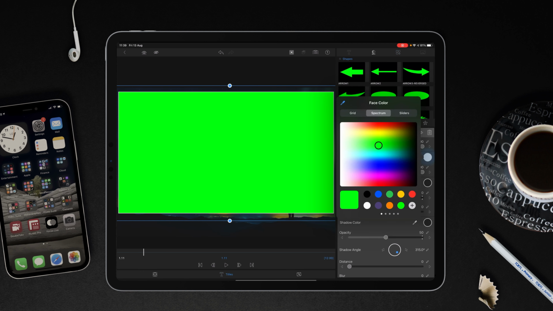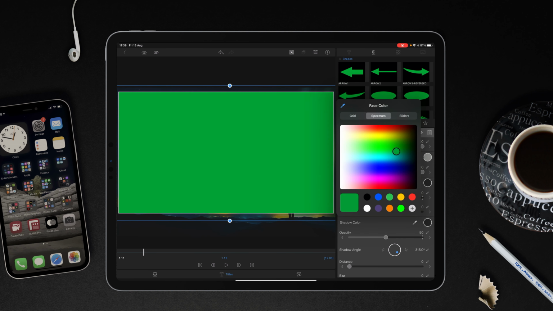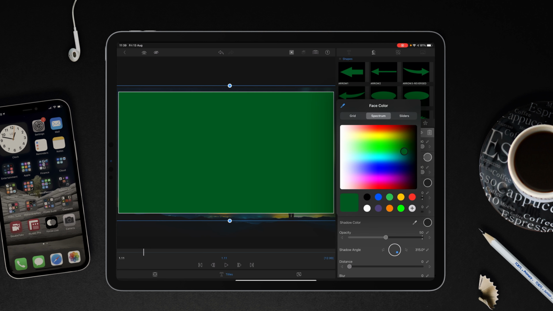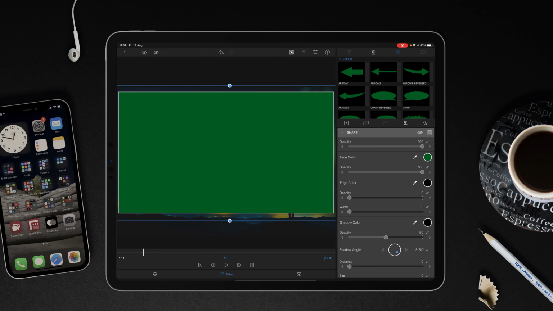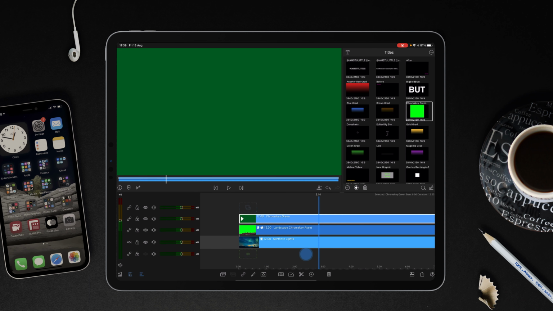We're going to tap face color, and we're then going to come into a green, almost aqua, somewhere around about there, a bluey green, and a blue, predominantly green, like so. And then we'll come back out of that.